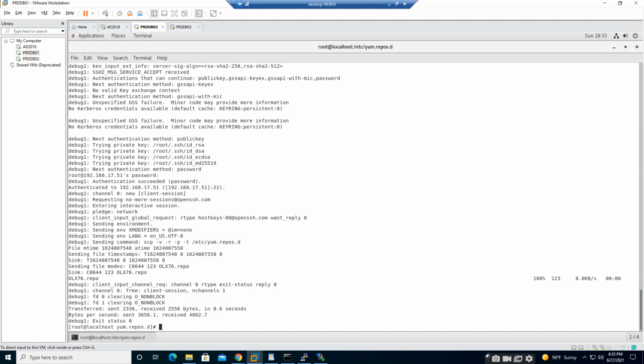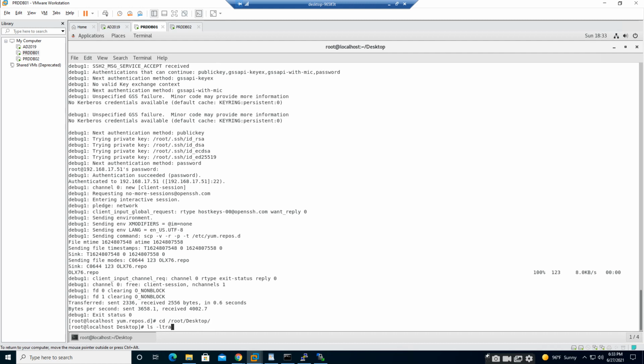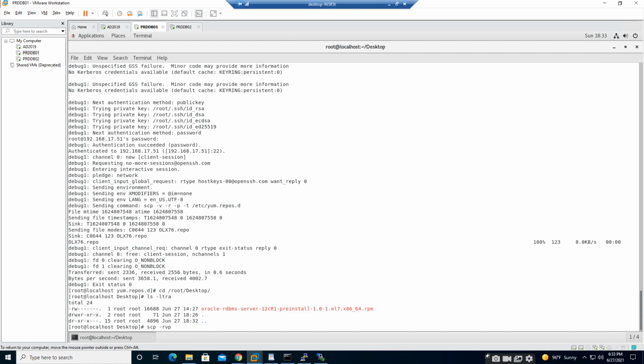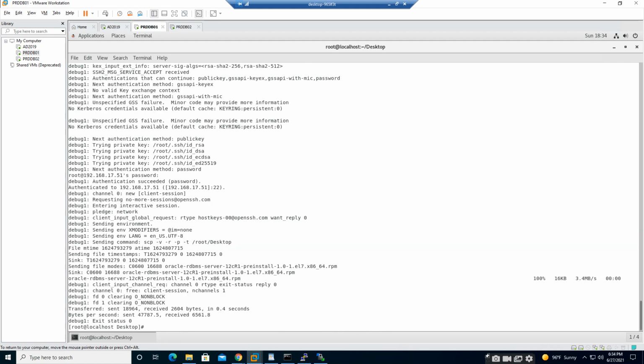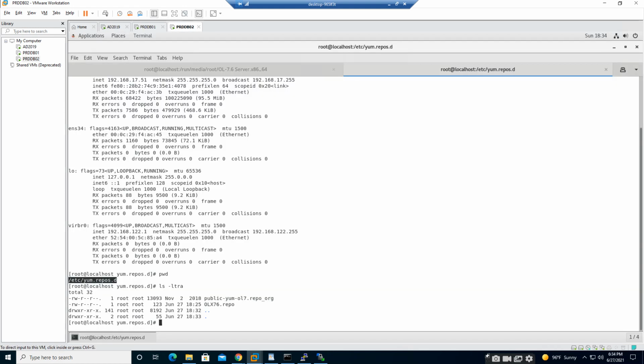Same way, we'll go to /root and we will cp the rpm directory. So it got updated.